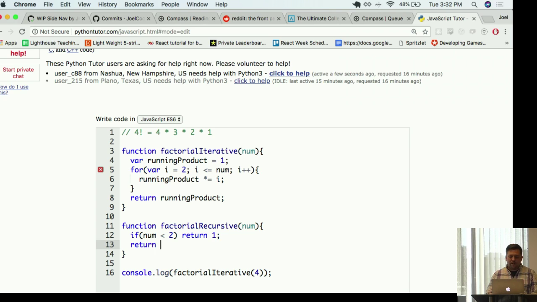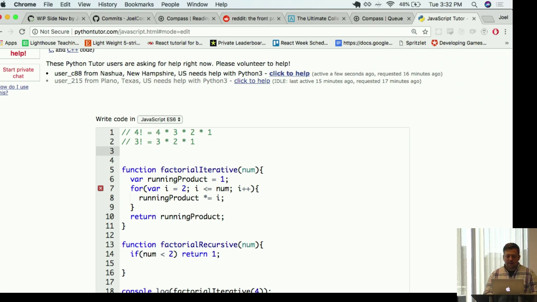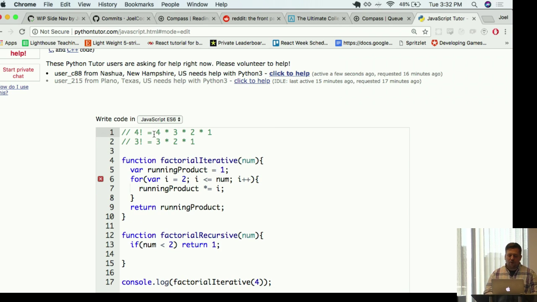Otherwise, we're going to return num. I should explain the recursive case just for a moment, which is, if 4 factorial is 4 times 3 times 2 times 1, what is 3 factorial? Well, then it would appear that another way we could write 4 factorial is we could say that 4 factorial is 4 times 3 factorial.